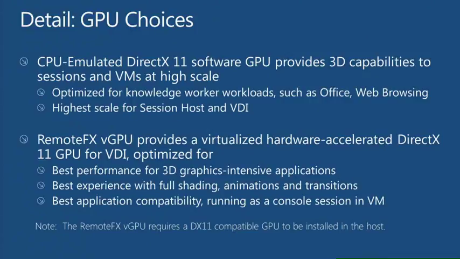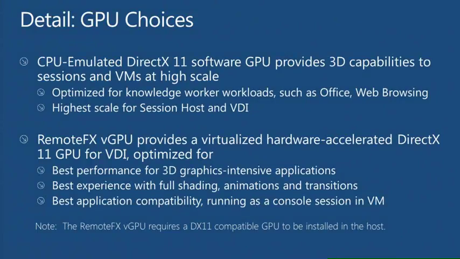But if you need something more performant, for an application that really requires 3D capability, something like a CAD application would need, then for that we still support the vGPU, the virtualized GPU, where you can provide a physical GPU on the Hyper-V hosts and virtualize that device so that it appears as a physical GPU on all of the VDI VMs. This provides the best 3D experience for applications that are really graphics intensive. For knowledge worker scenarios, in terms of Office, web browsing, Windows, etc., the difference wouldn't be that perceptible, but it's still a higher quality experience there as well.